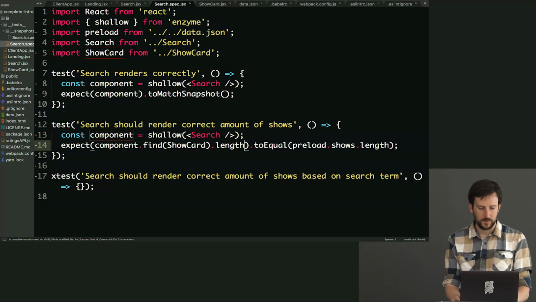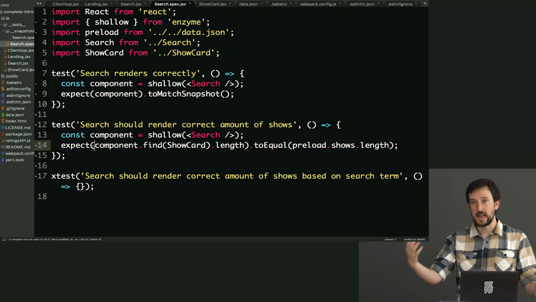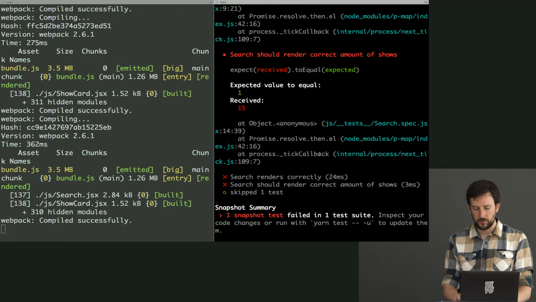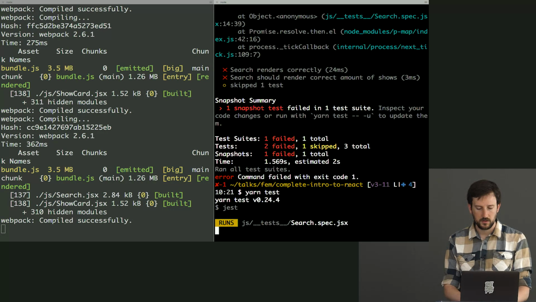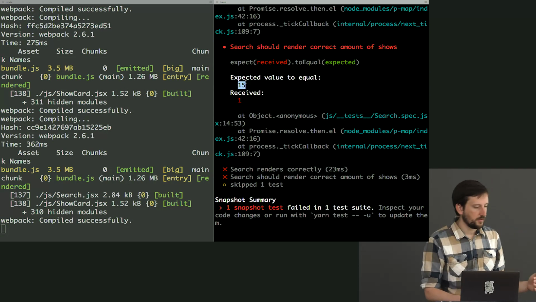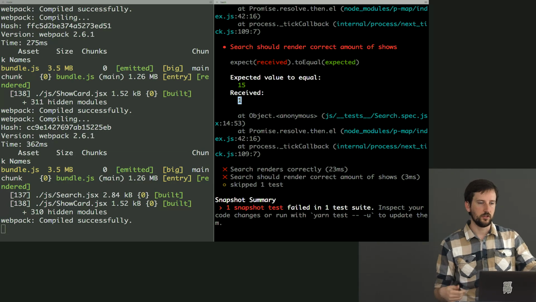Yep. So what goes inside of expect is what you're testing, and what goes inside of to equal is what the answer should be. It's minorly semantic, but you get more useful failures, right? So now if I run this again, I expect it to get 15, but I actually only got 1. The reason is that it only rendered Game of Thrones, and I expected it to render all 15 shows that I have possible. Does that make sense?